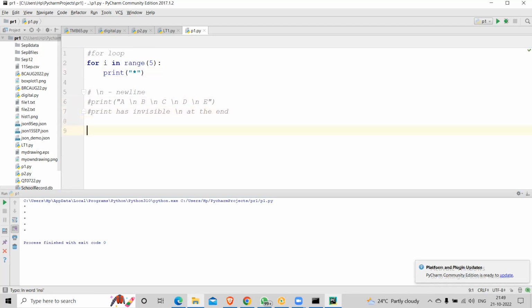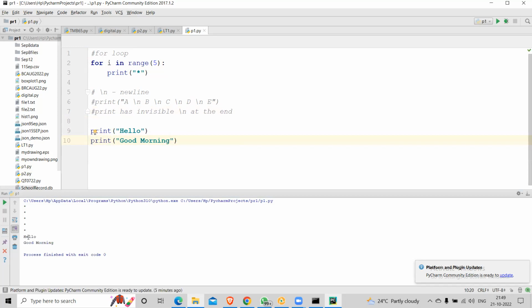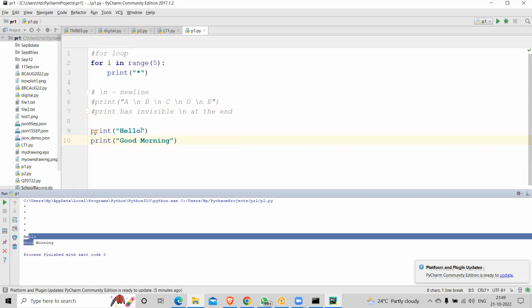See here, if I say print hello, print good morning or good evening, now when I run it, it is getting printed in different lines. That means there is an invisible \n at the end.